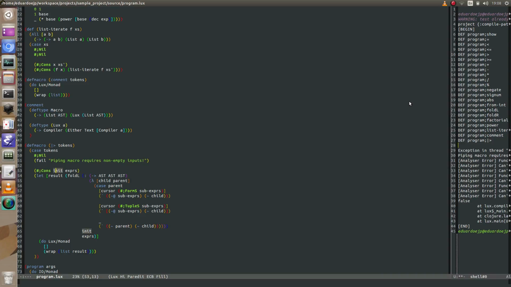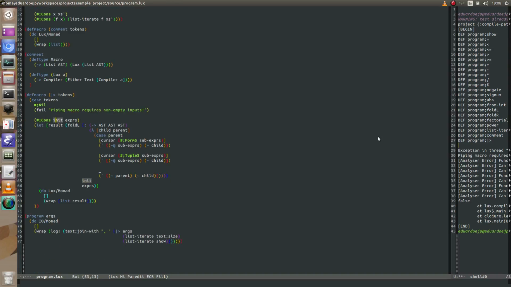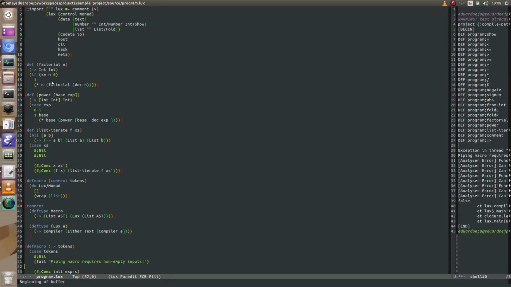And I think I wrote it in one of the blog posts in the Lux devlog, but maybe I didn't touch on it. Maybe I didn't talk about it too deeply. I don't remember well. So we're going to talk about it here. There is another way of defining macros in Lux. Okay? And we're going to use it and explore it by making our own def macro.